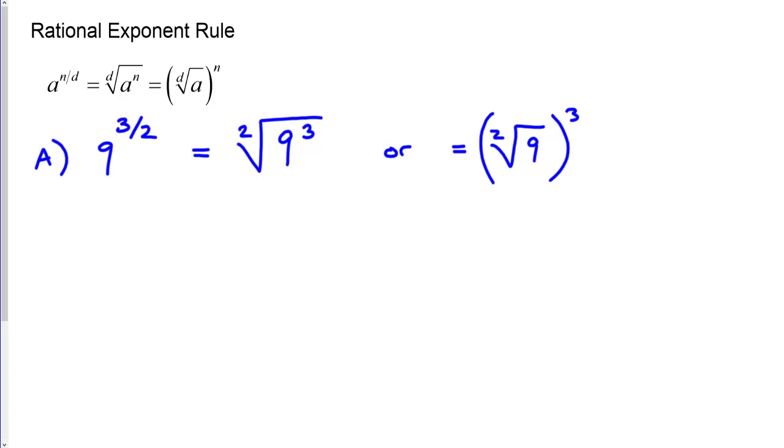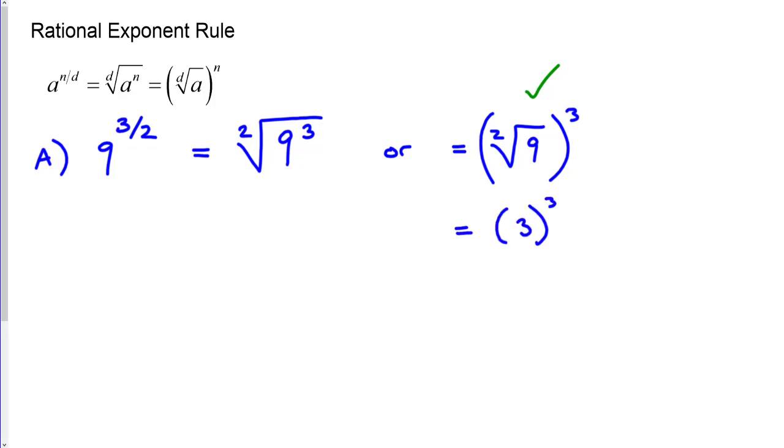Both of these will result in the exact same answer. It makes no difference which way we go, and I'll show you in a second why it doesn't make a difference. But evaluating, my preference is the second, because I don't really need to grab a calculator to do the second one. So for instance, the square root of 9 is 3.